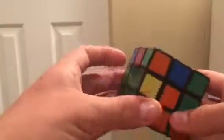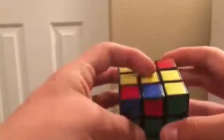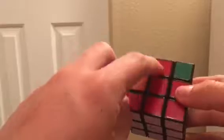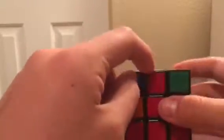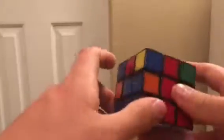Now we're going to move on to the second layer. Now there's one of two cases that you might get. A case where you have some pieces on the top layer that don't have yellow on them, and you have to make sure that you find one of those. And then you match the color up with its center. And then you determine which way it needs to go. Does it need to go to the left or the right? And in this case, it needs to go to the right because it's red and blue, red and blue.